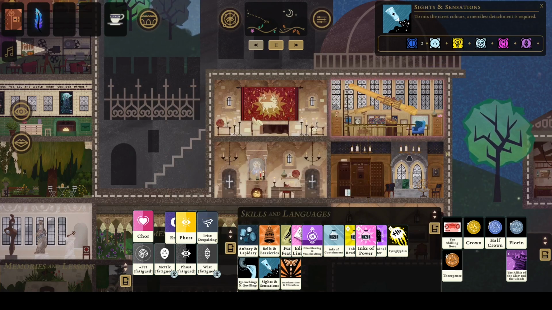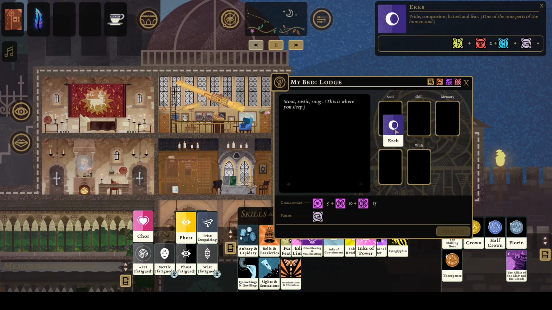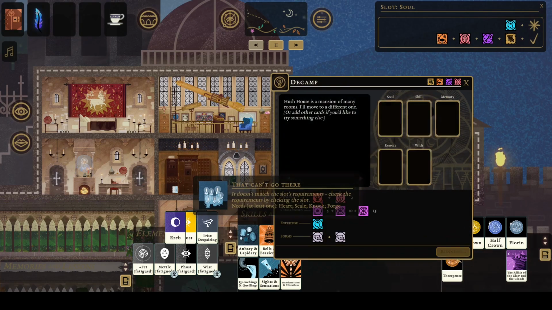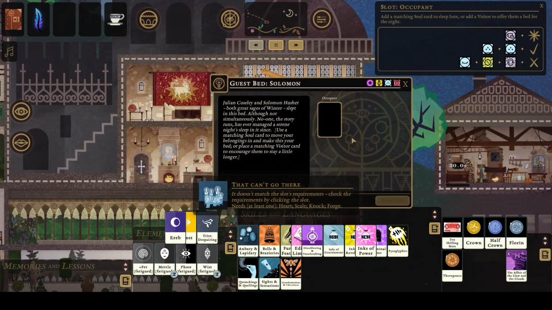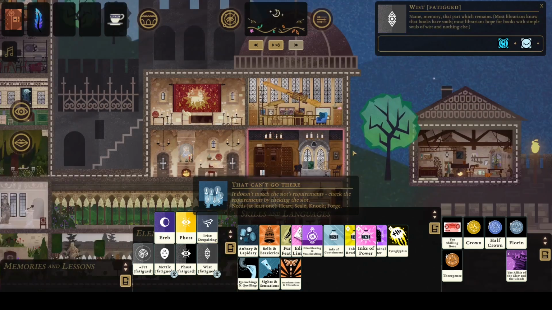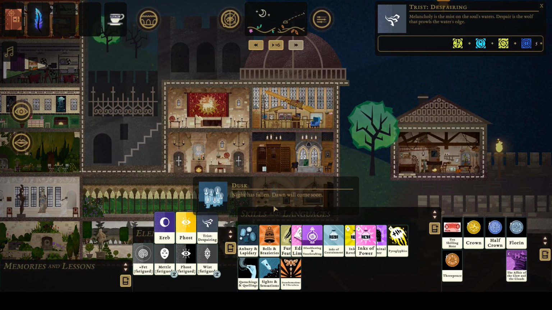So okay. We need to. We can't. Oh wait, we can leave here. And we're gonna try and occupy this. We might need to wait for our whist to come back. So hopefully we can survive a day.